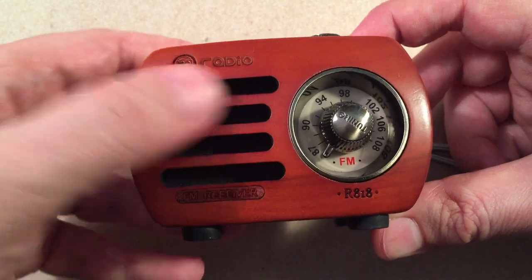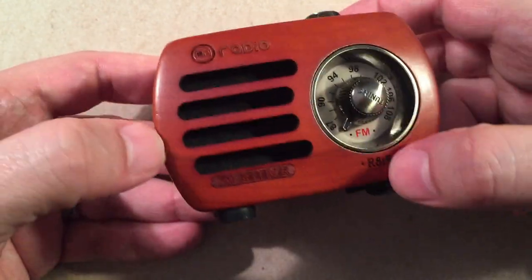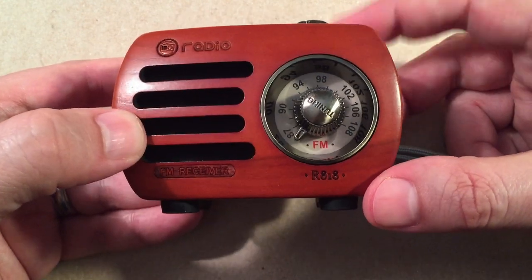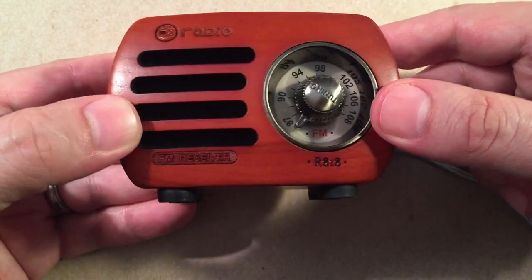So the sides, you can see the grain. Front, we have our speaker here. It's about an inch and a quarter or an inch, right around there. That's what I can measure. I can't really tell. It takes a lot to take this apart. I wouldn't get into it because I'll probably end up wrecking it. But I'll talk about taking it apart too with this one.